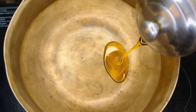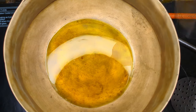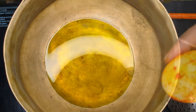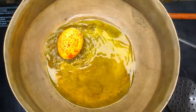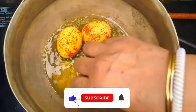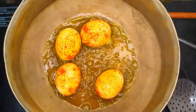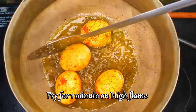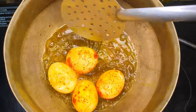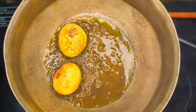In a heavy bottomed vessel, add copious amounts of mustard oil and heat it until it starts to smoke. Gently add the eggs and fry them until a single layer forms, which will help us hold the curry on it. After frying for 1 minute on high heat, remove the eggs.